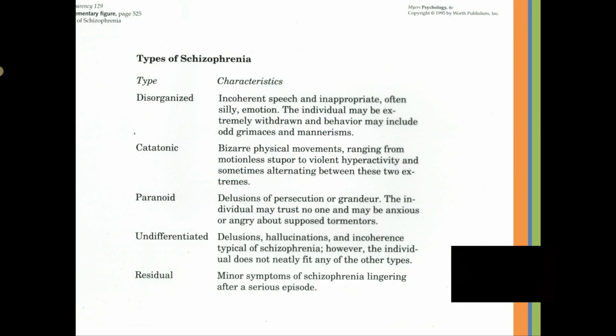Here are the different types of schizophrenia. For this, you should maybe just write down the five types and a couple of words about what defines each. So you have disorganized, with lots of different things going on. Catatonic is one that's interesting. We haven't really talked about this yet. It involves bizarre physical movements, but one of the most interesting is this motionless stupor, which psychiatrists and psychologists call waxy flexibility, where if you get a catatonic schizophrenic, you can go up to them and move their body around like they were a doll.